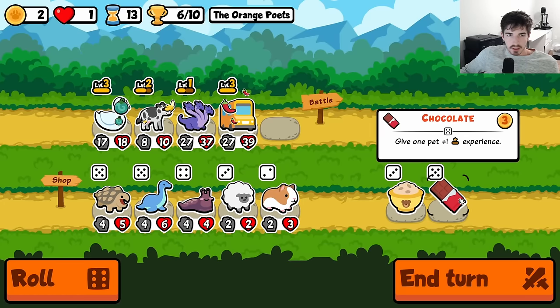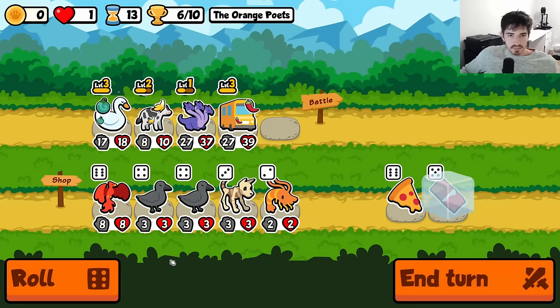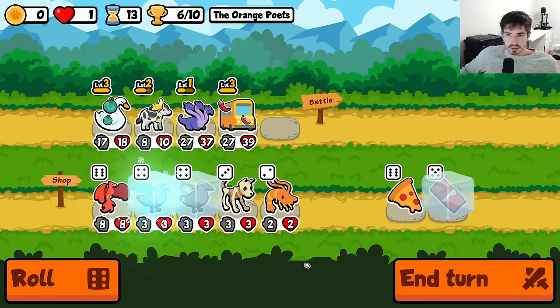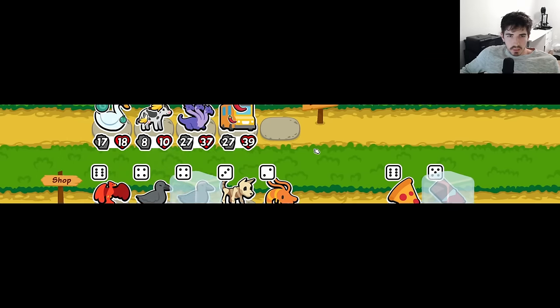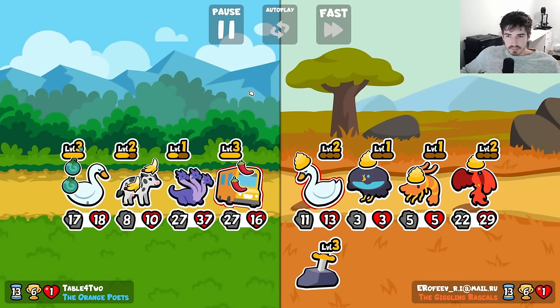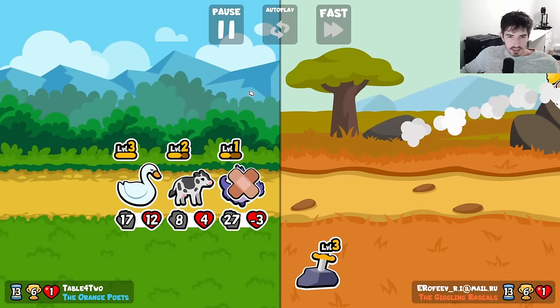Let's just roll for it. Chocolate's not bad. Don't really need... Maybe we do. We'll hold on to one. Maybe one will be good. Okay, that'll do. That'll get us there.